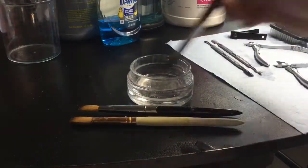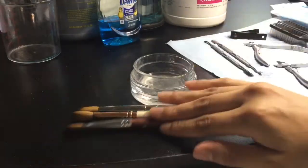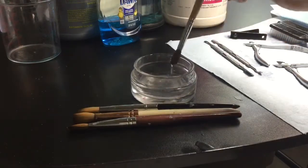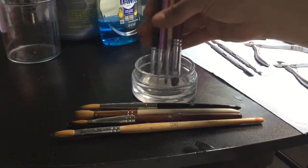So those didn't need to be cleaned. I usually do a pretty good job at keeping my brushes acrylic free while I'm working, but sometimes they do get stuck in there, so I have to clean them once in a while. So here are my art brushes, and I'm just going to put them all together.